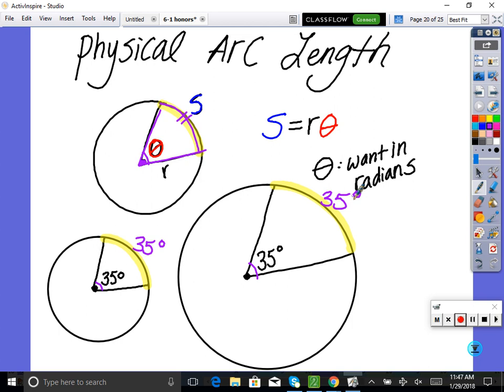But what's wrong here? This circle is physically much smaller than this circle. So what's the difference? The radius. So if this radius is 5 and this radius is 10, all you have to do is take that 35 degrees and multiply by 5, and then you'll have the degrees that that's covering. Does that make sense? So how many degrees is that? 175 degrees worth of coverage here. Does that make sense, everybody?